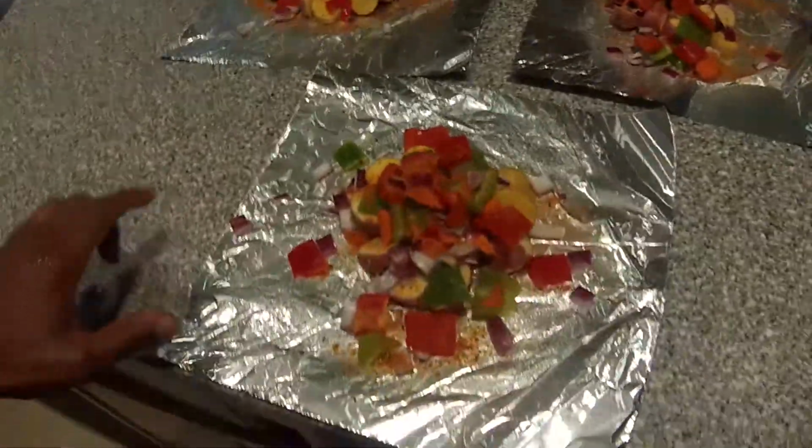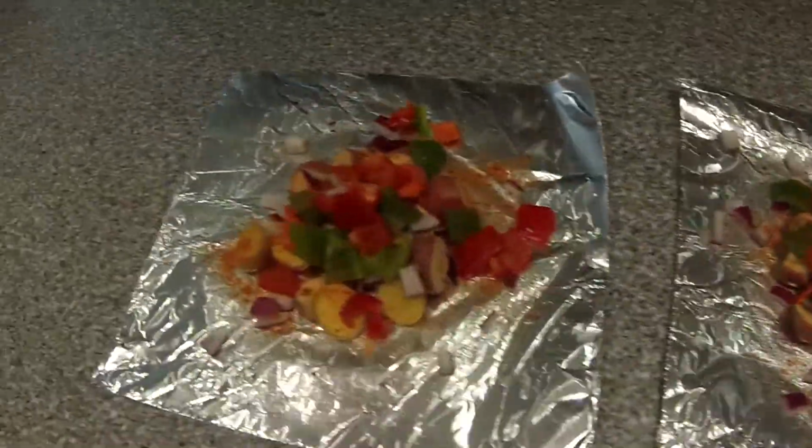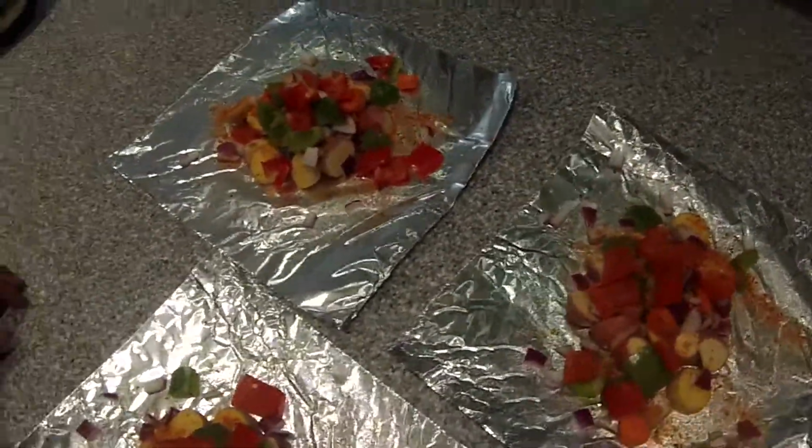Got everything on there on the foil. Foil has a little oil on there so the vegetables don't stick and burn. Also have the vegetable seasoning on top. So we're just gonna ball these up into little balls and get them on a grill.